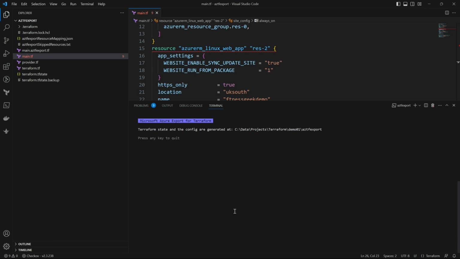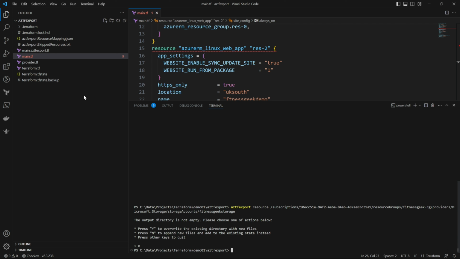Perfectly fine. And now if you see on the left side, the Explorer, we have got a new file called main.aztfexport.tf. Earlier, when we imported the entire resource group, we got the main.tf. So I think this is one of the naming conventions it uses when it's trying to append. It creates a file with aztfexport as a suffix probably. We'll try to read that from the documentation.